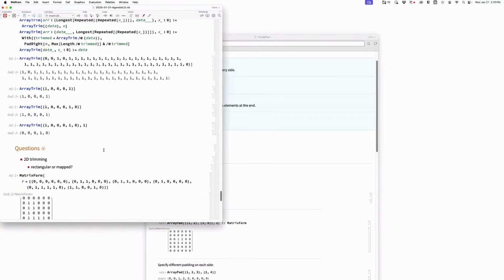But it has a natural origin because it is positioned on the input array, whereas if you're trimming, where is the origin that we're trimming from? The way I have this set up is it finds the largest non-empty rectangular array and it preserves that. I think that's the right thing to do.